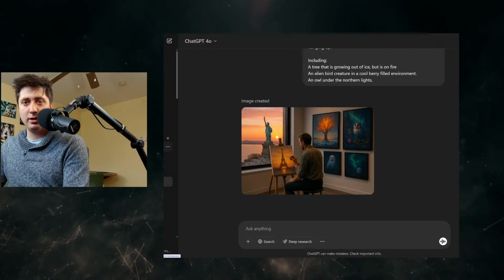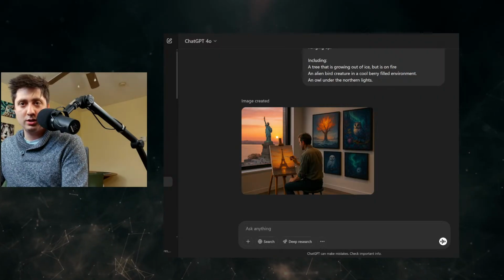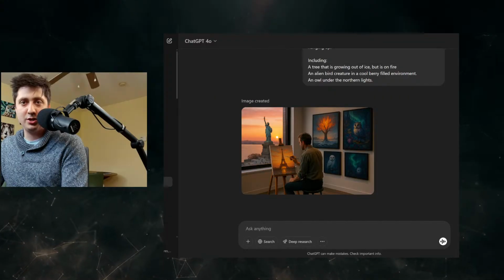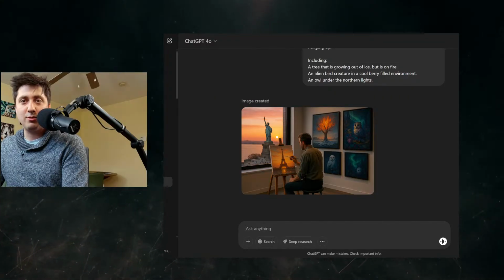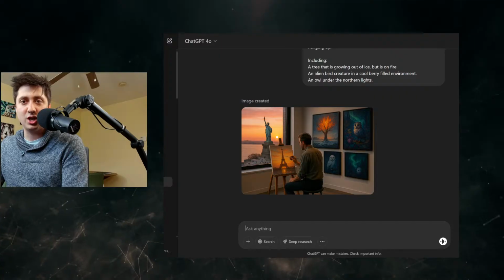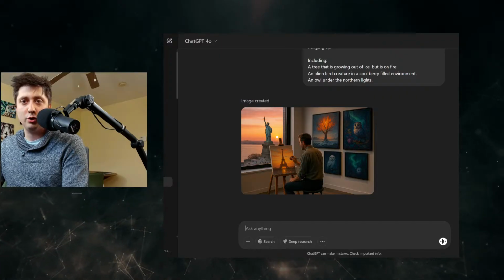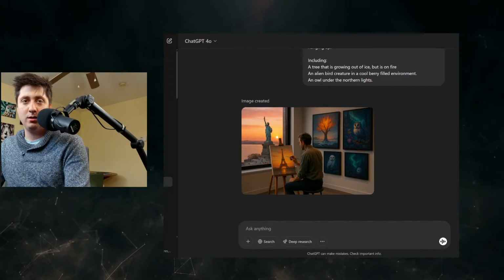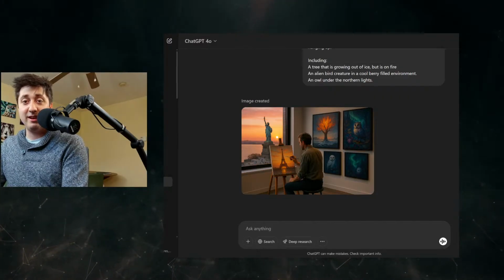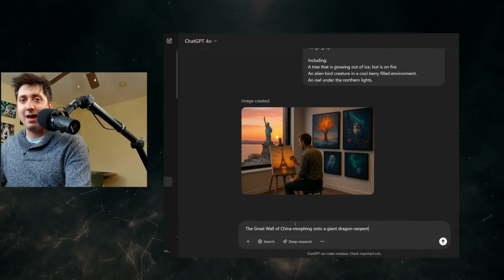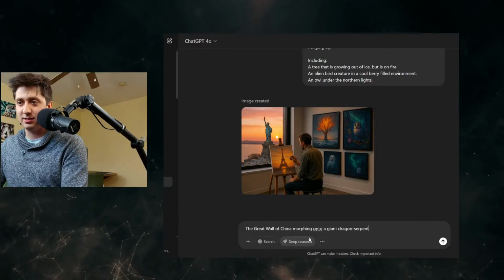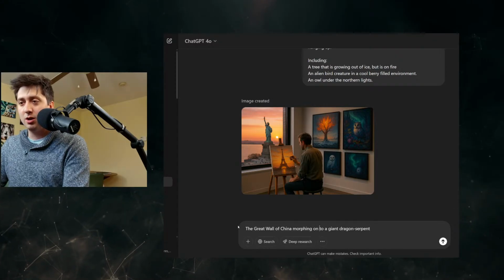Let's see. Someone posted in the chat a little bit ago to try something. Who was that? Can you test this new tool with a prompt for an image in a way that's outside what its training would be, like the Great Wall of China morphing into a giant dragon serpent? Sure, let's try that. Yeah, so if you guys have ideas for prompts, happy to try them in here if you don't have access to this or just want to see what happens. I'm curious about something like this too.